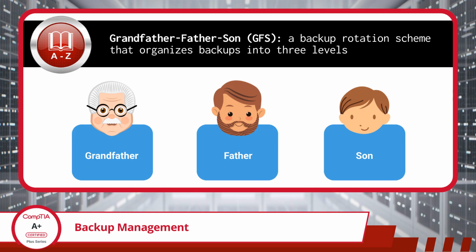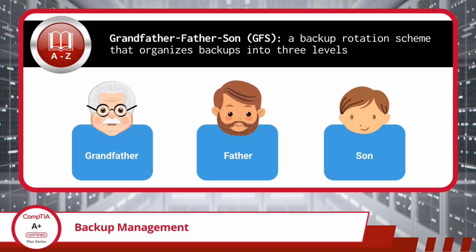In this hierarchy, son backups are created most frequently and capture changes from the most recent activity. These backups are replaced regularly to keep storage requirements manageable. Father backups are created less frequently and provide a broader snapshot of your data, retaining changes over a longer period. Finally, grandfather backups are created the least frequently and preserved for the longest duration, acting as an archive of your data over time. GFS ensures that you always have multiple recovery points at different intervals.